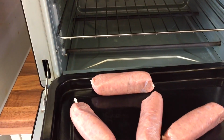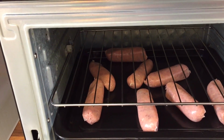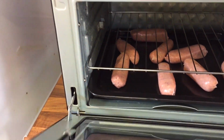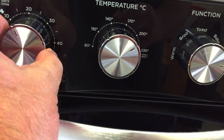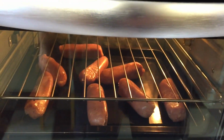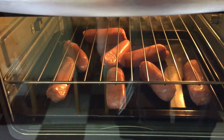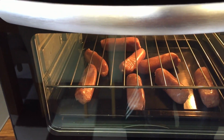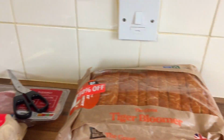Right, in the air fryer, let go. Bottom shelf, because I'm going to stick my bacon on the top. Close that up. 200 degrees. Put it on for 20, won't take 20. But while that's doing, we'll get the bacon prepared and the lard in the pan. I'm ready to do the fried bread, and I'll do my eggs last.